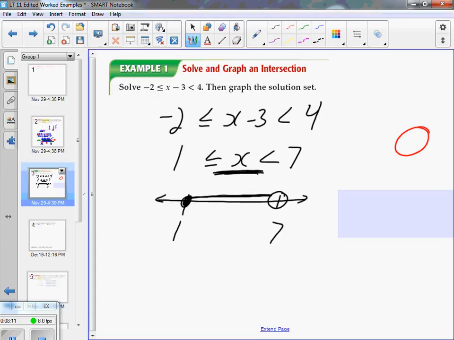So any of the numbers that graph crosses over, like 2, 3, 4, 5, 6, 6.9, 1.1, 1, all of those are solutions. Okay, so how many solutions are there? There's an infinite number of solutions because there's an infinite number of numbers that this goes over. Okay, not just the whole numbers, but the decimals and the fractions and all that stuff too. All of those are solutions. We okay with that? Okay.